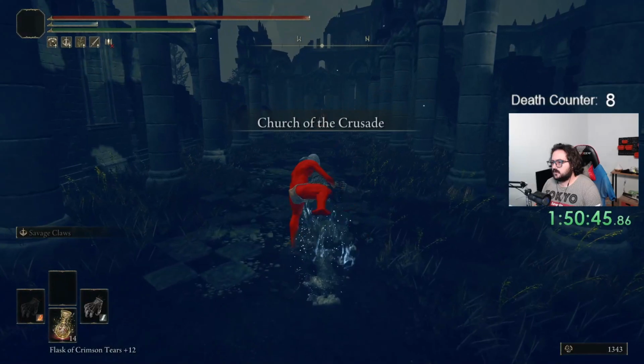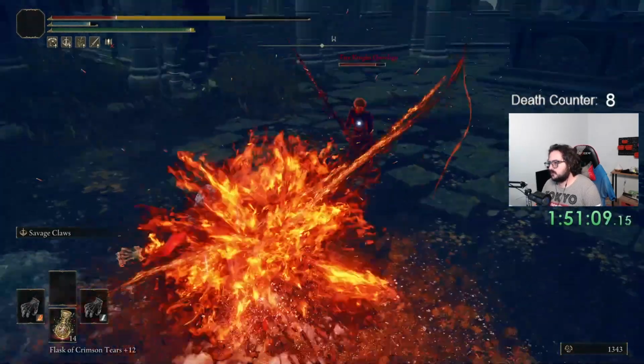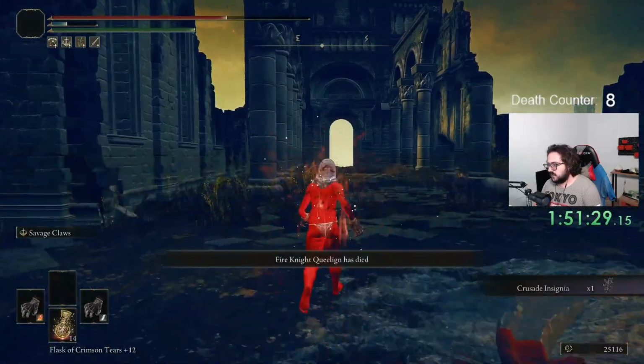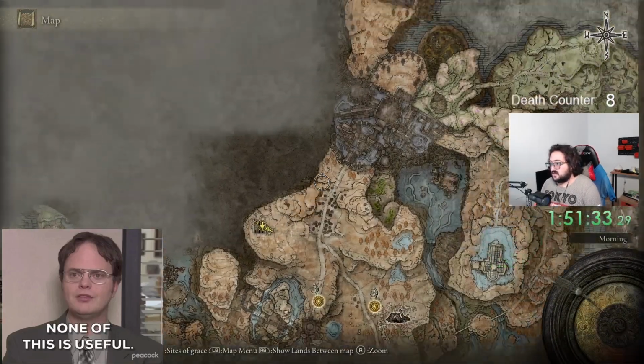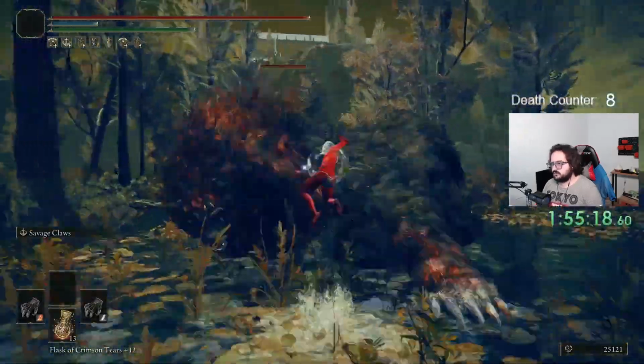Sprinting up into the Church of Crusade, getting invaded by the Fire Knight. I slash at him, he throws a fireball at me, then I jump on him, ripping him apart, receiving the Crusade insignia as a reward. This is never used.